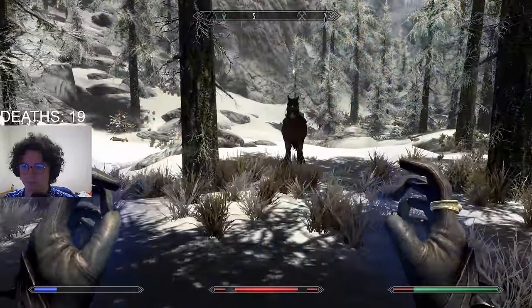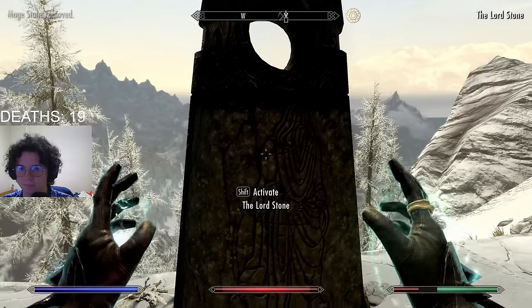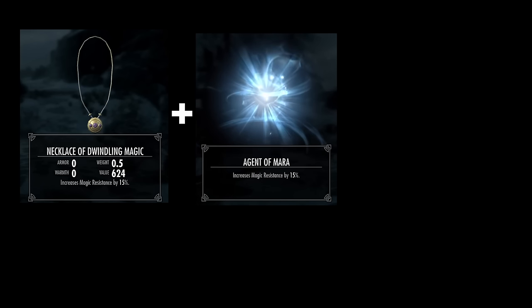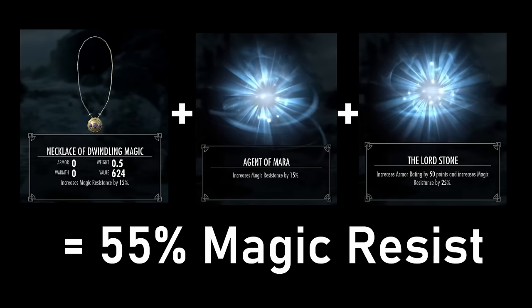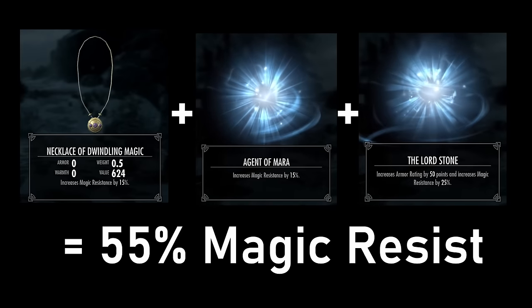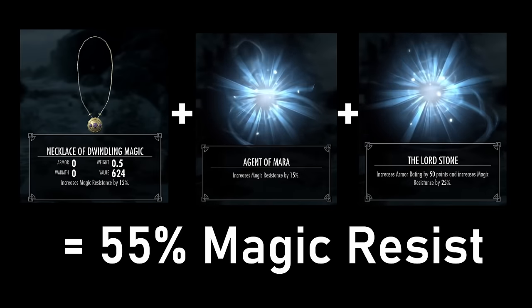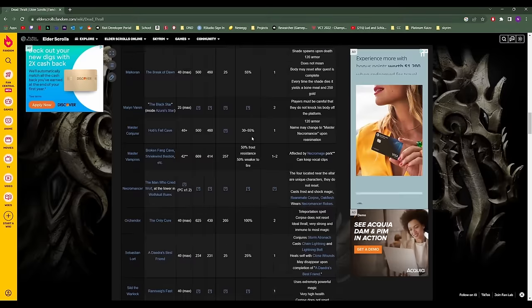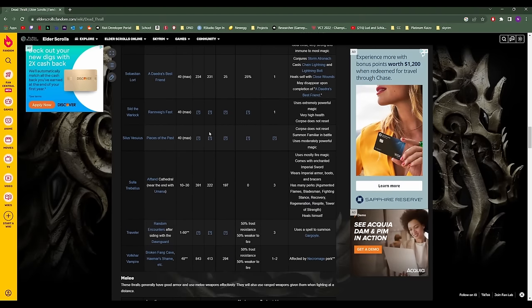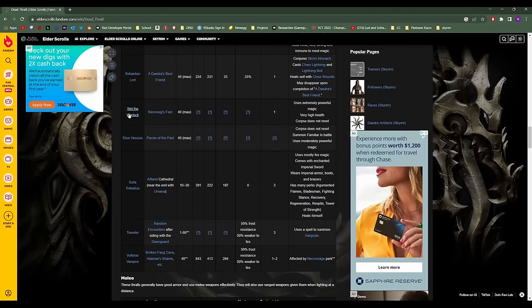After we cast Dead Thrall on her, we activate the Lordstone, meaning that our magic resist is now 15% from this necklace, 15% from the quest in Riften, and now 25% from the Lordstone, totaling 55% magic resistance. We're now a lot more ready for the Alduin fight. One of the final things we need to do is to get a second overpowered thrall. After a bit of research, I learn of a powerful warlock named Sild near Whiterun.